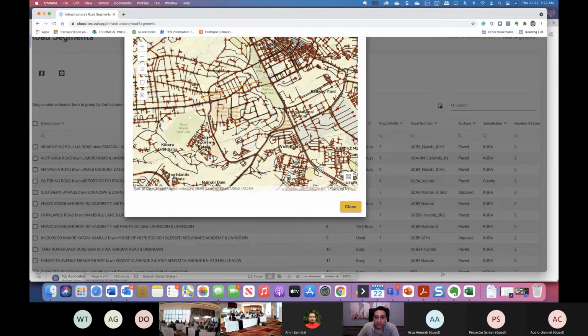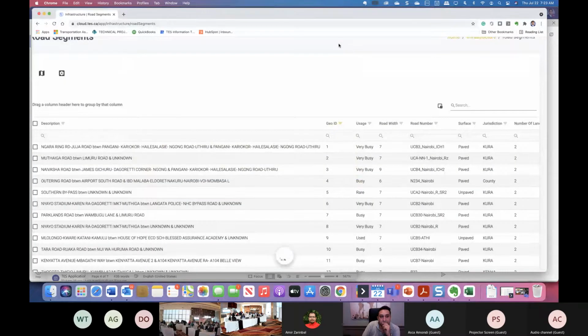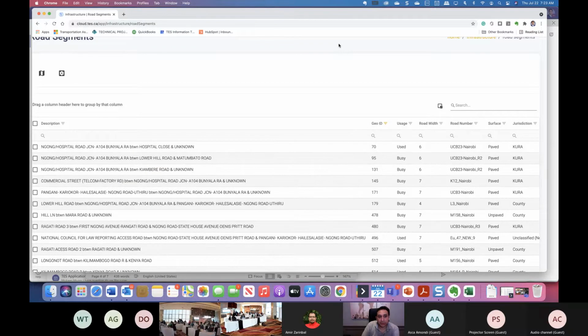In fact, I will select an area here. See, the area is selected. Infrastructure. It will show me all of the intersections and road segments in that area that I selected.